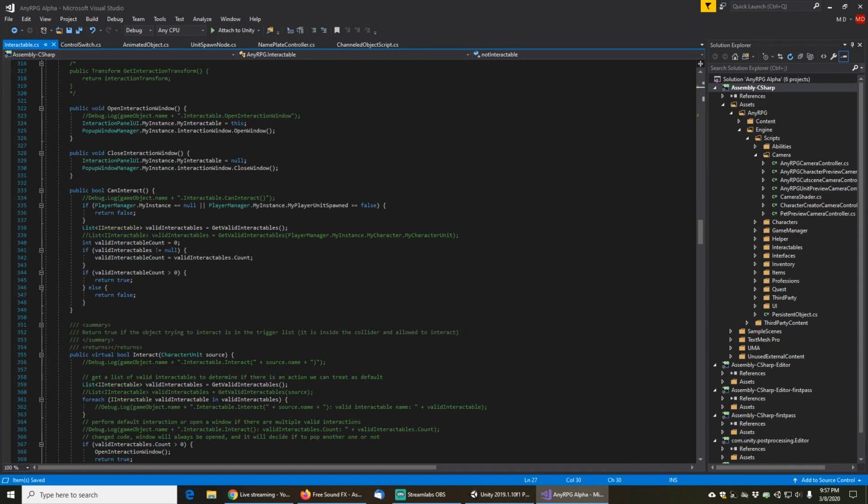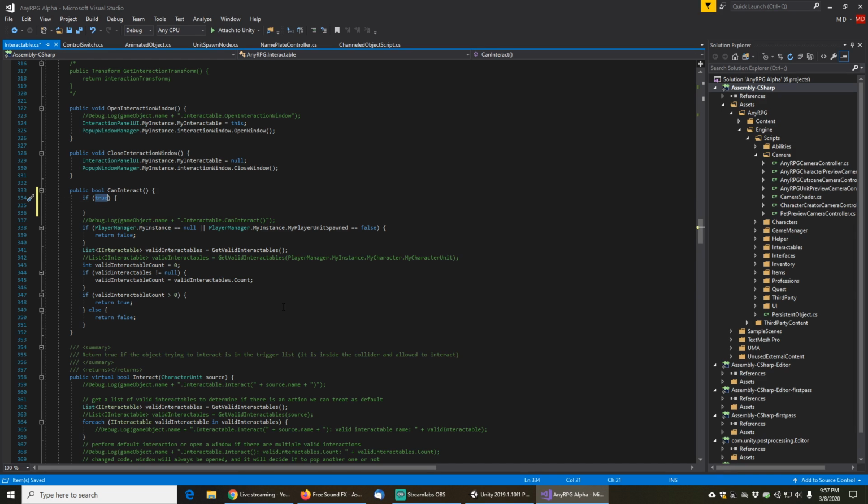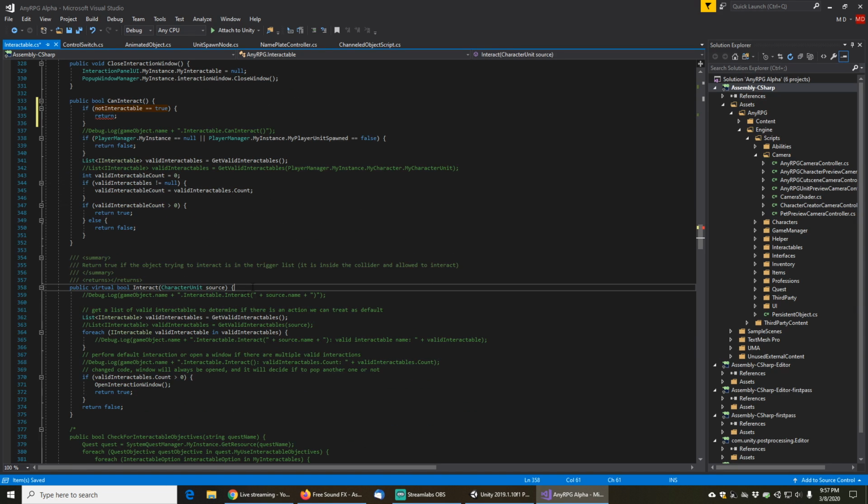So, can interact. Here, I think we can basically just do an if not interactable is true, then just return out of that. And in that case, return false.